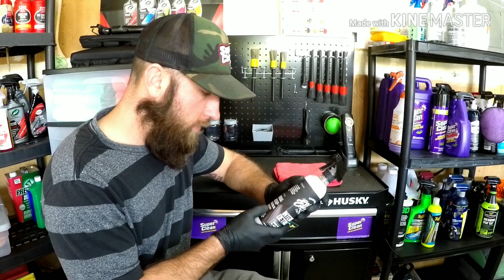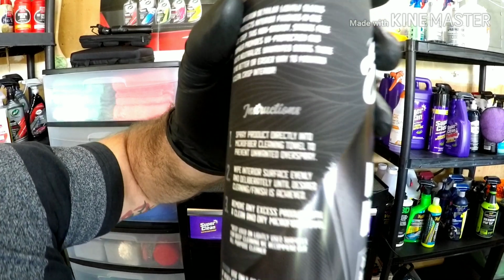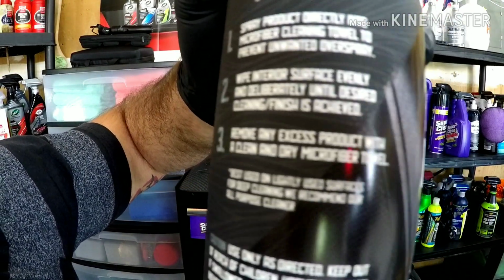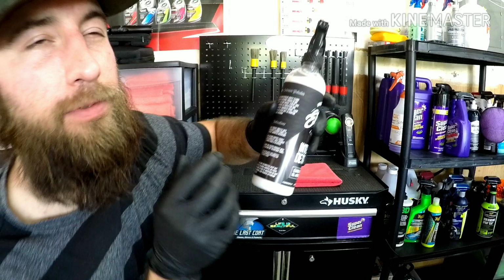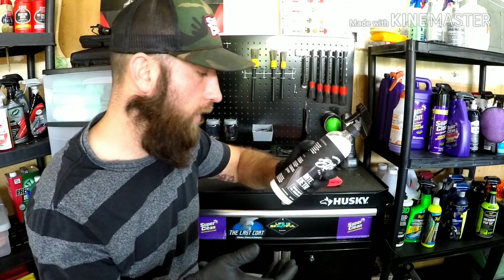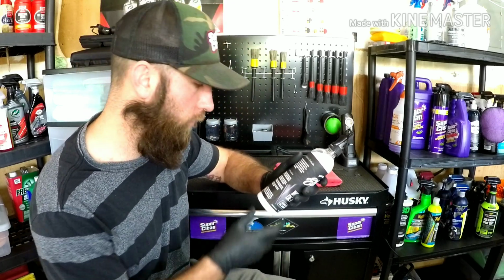Lightly used surfaces. I think that might be a typo. I don't know if you guys can see that. Let me see if I can get this in there. I don't think you guys will be able to see that, but it says best used in lightly used surfaces. I think that should be soiled. For deep cleaning, we recommend our all-purpose cleaner. So, like I was saying, if you're going to deep clean, use a designated all-purpose cleaner or interior cleaner before.